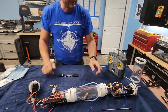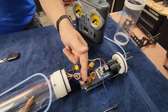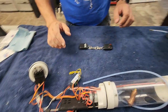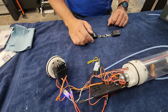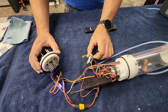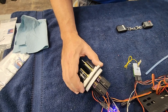In order to do so, connections all need to get made up. Battery goes to the switch, switch goes to the cylinder. The servos get connected in the back here. Everything's been connected to our receiver, and now we are going to turn everything on. So, transmitter first. Got audio confirmation. The speed controllers have power and signal, and in this case, the receiver is showing visual indication of power as well. Gonna go through channel by channel.